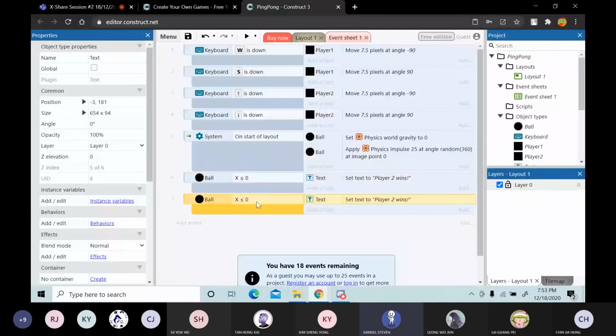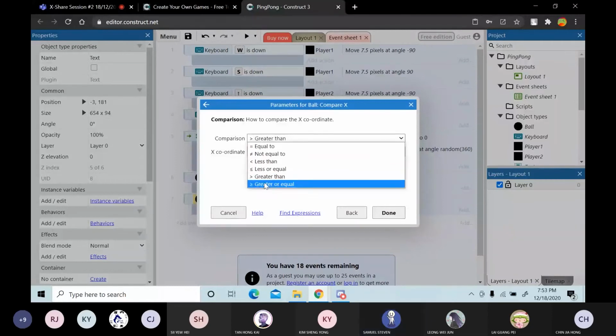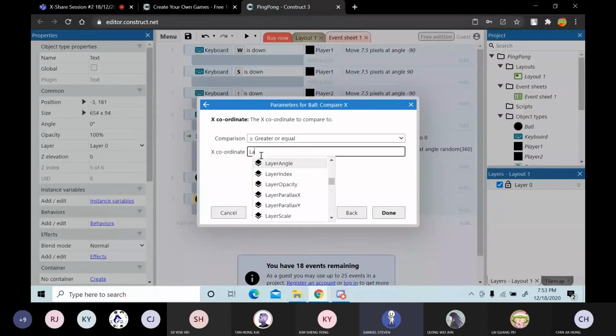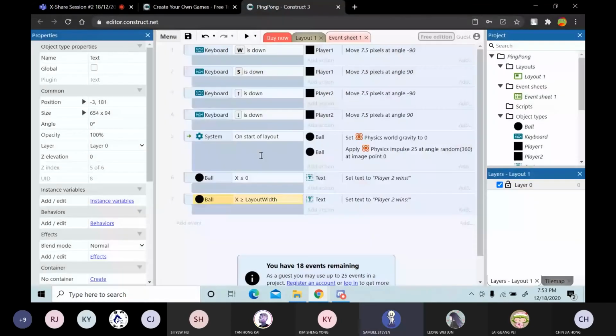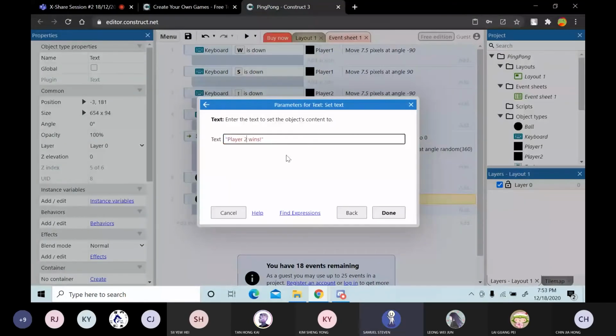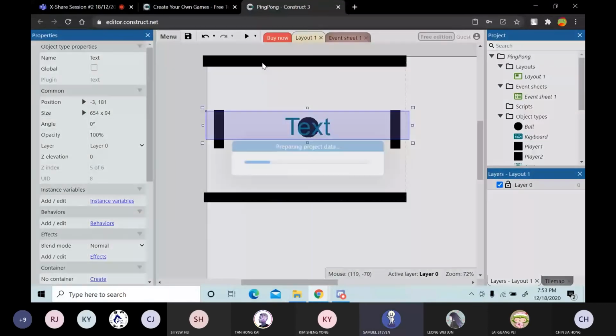Let's copy it again, but this time greater or equal layout width. Oh, wait. Let's say Player 1 wins. However, let's see it.